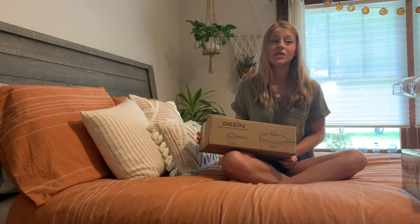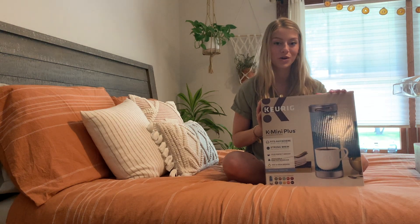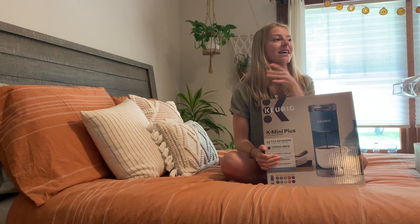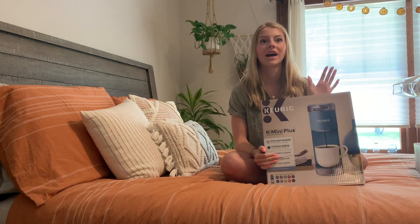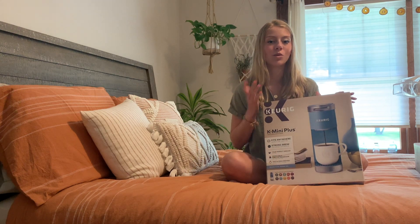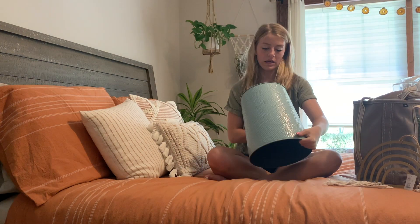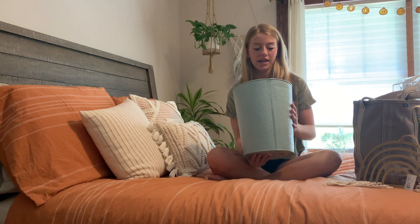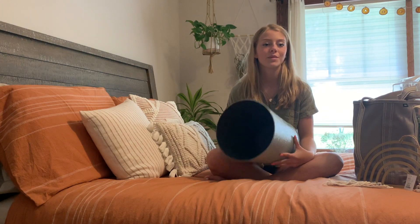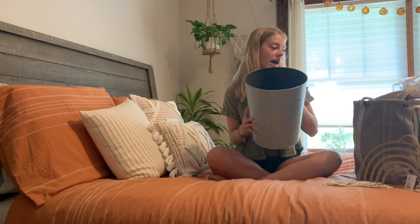This was one of the big things I asked for for Christmas — it's a Keurig Mini. I'm not like an everyday coffee drinker who has to have coffee when I wake up, but I drink coffee more for enjoyment. I also got this from Home Goods — it's a little metal trash can and it was pretty cheap, and it matches my bedspread perfectly so I'm very happy about that.